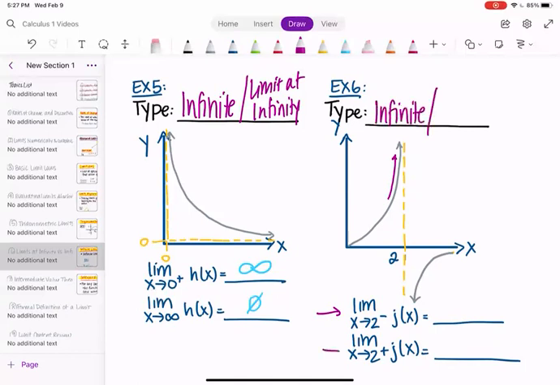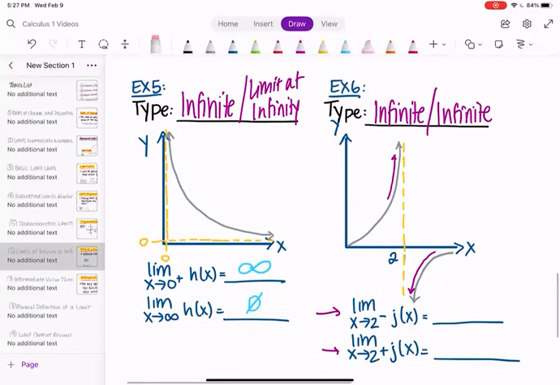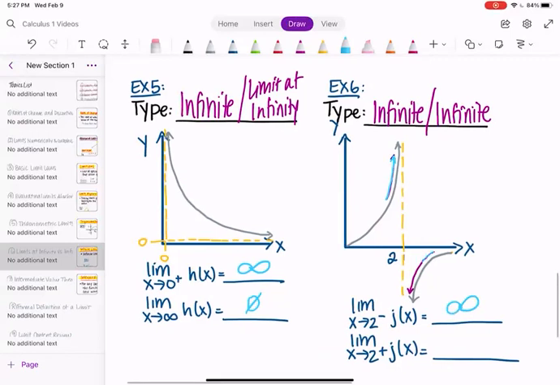And now I'm approaching 2 from the right, and it's growing in magnitude, right? It's negative, it's decreasing, but it's growing in magnitude, so that's also an infinite limit. So my follow-up question is, both of these answers can't be infinity, or else they'd be pointing in the same direction, right? As x approaches 2 from the left, that's approaching infinity, because it's skyrocketing. As x approaches 2 from the right, it's actually going towards negative infinity. And that is a thing.